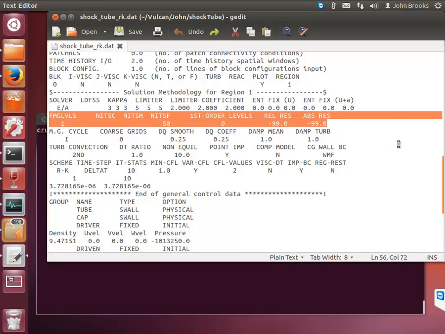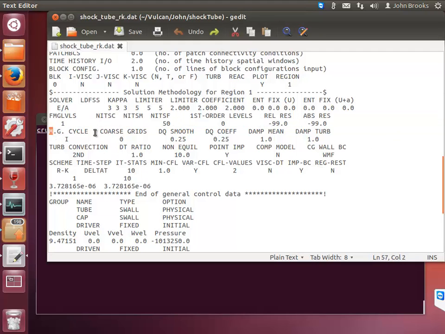The first, Vulcan is instructed to solve the first and only multigrid level. This is the 1, for 50 iterations. Second, Vulcan will stop if the residual error, both relative and absolute, reaches 10 to the negative 99. Obviously, this is incredibly small, and the input file was expected to hit 50 iterations long before the residual cutoff was achieved. For computations where you want the problem to stop when it hits steady state, use values like 10 to the negative 6 or 10 to the negative 10 instead.